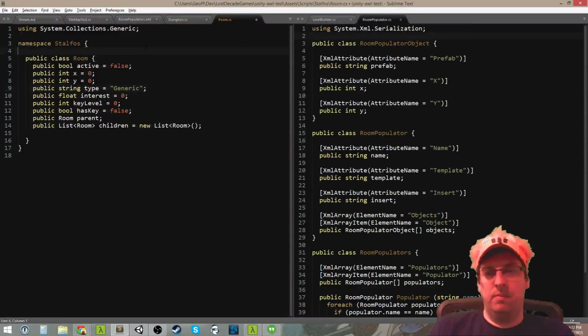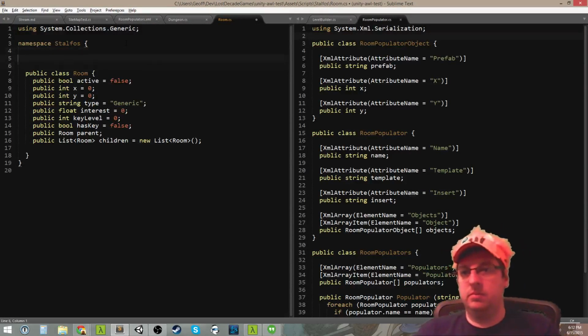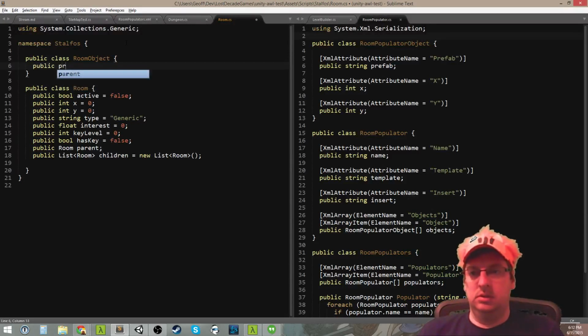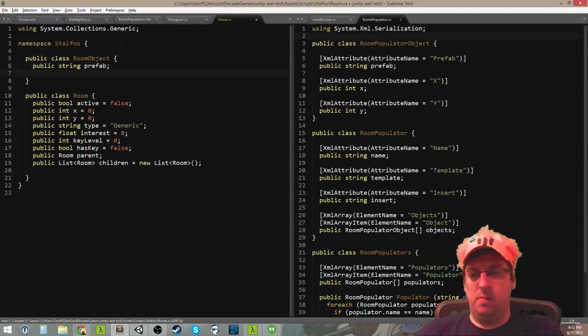But I'm going to create another public class, room object, and it's going to have a public string prefab, which is really just a path to the prefab, because we load everything dynamically.